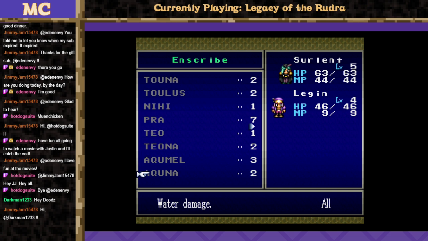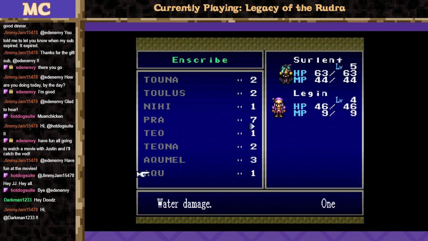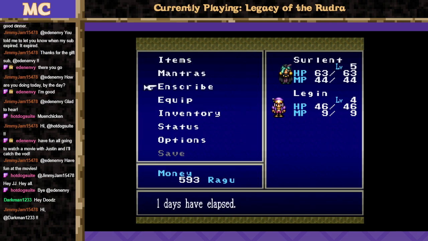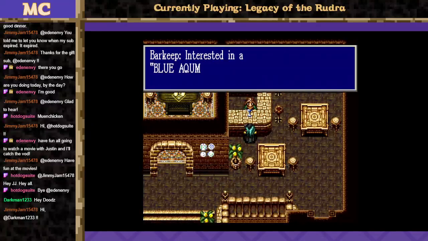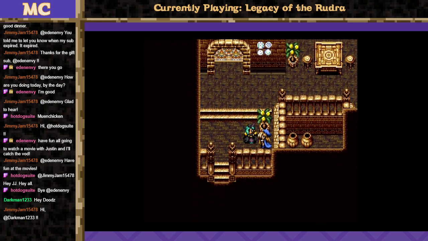Okay, it's a multi-hit attack. All right, well, let me change this to just regular Aku then again, then. Interesting. Akumel. A blue Akumel. Oh, here's a mantra mistress.